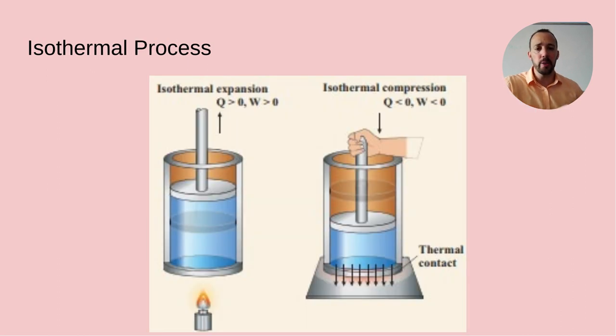Isothermal is where we are going to keep the heat, or the temperature, of the gas constant. These tend to take quite a bit of time, because if you were just to quickly compact the gas, you would increase the temperature of that gas. So you have to do this very, very slowly and allow the extra energy in the gas, the heat energy, to dissipate out of the system in an isothermal process.